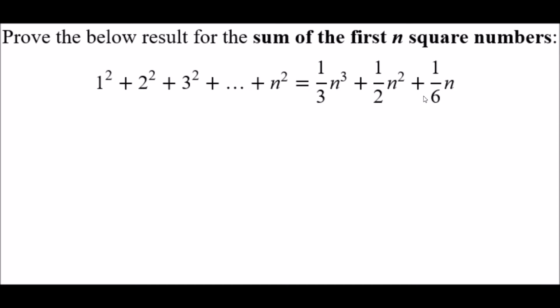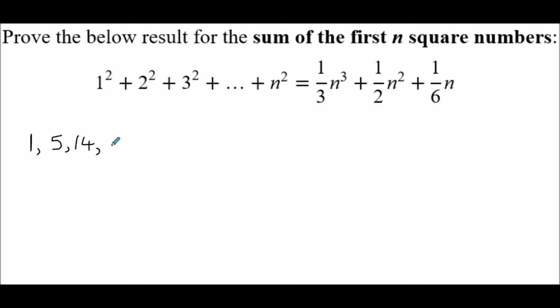So I'm going to just show you this just using some actual numbers. So let's just add them up. So first of all, the first value of the sum would be 1 squared, which should just be 1. The next number in the sequence would be 1 squared plus 2 squared. So 1 squared plus 2 squared is 1 plus 4, which is 5. The next one, 1 squared plus 2 squared plus 3 squared, 1 plus 4 plus 9 gives us 14. So each time we just added on the next square number.